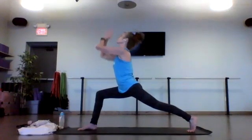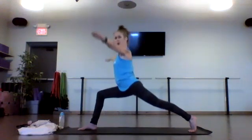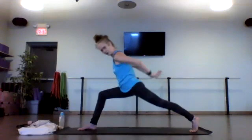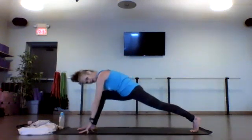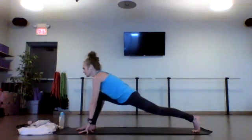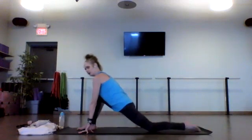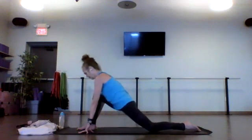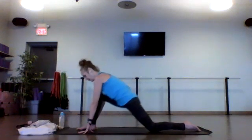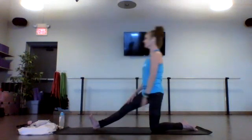Press up and push and pull. Find that distinctive muscle group change. Hands either side of that right foot. Now try to open the hips even deeper. Lower that left knee and point the toes. Now walk the hands back. Walk the hip back and lift.